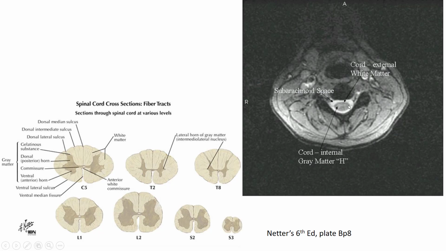And in this image here on the right, this MRI scan is a little bit lower resolution than what you might find today, and it just depends on what you're looking for when they do these scans. But this is again a T2 weighted scan. That's why you've got the bright CSF. And you can just make out that little bit brighter H that's inside, and you can see a posterior horn here, the posterior dorsal horn of the gray matter within the little bit darker white matter that surrounds it, and then the bright subarachnoid space is filled with CSF.